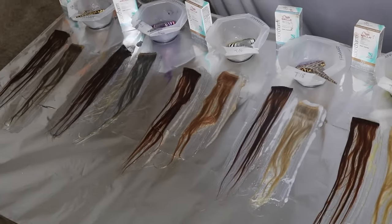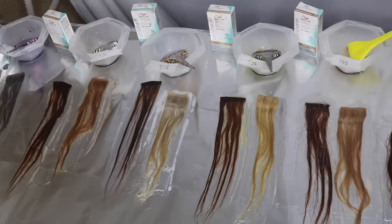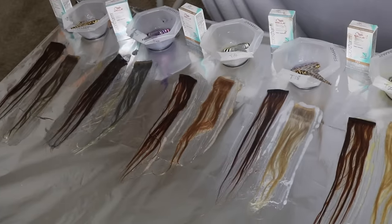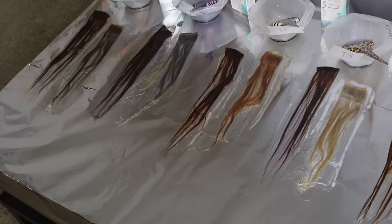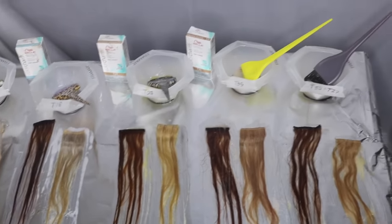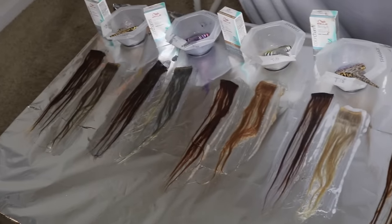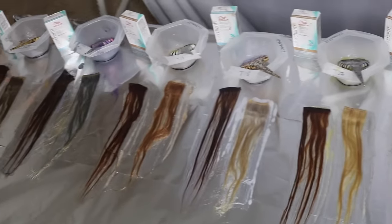As you can tell, they are all developing. The first set is almost done — I have 13 minutes left. The next set has quite a bit of time, about 23 minutes. I did them spaced out so that they can all develop at the required time and not be left over. You can tell that the T14 is really, really ashy. It's coming along — they're all changing color, they are not as orangey anymore. Some of them have changed color. I will come back as soon as all of these are developed, wash them all, and then show you.